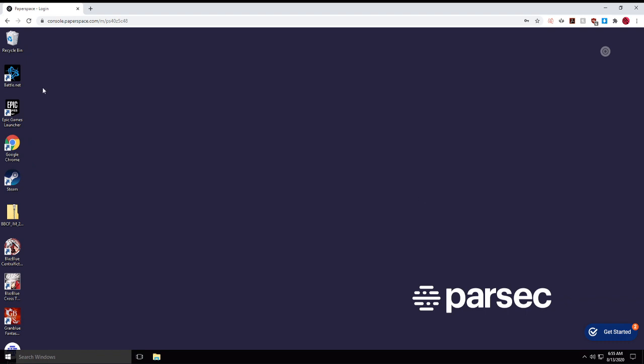Now you're here, and it'll pretty much take you to what the default machine will have: Recycle Bin, Battle.net, Epic, Chrome, and I'm pretty sure that's it.